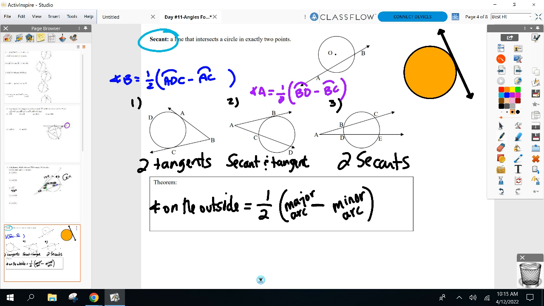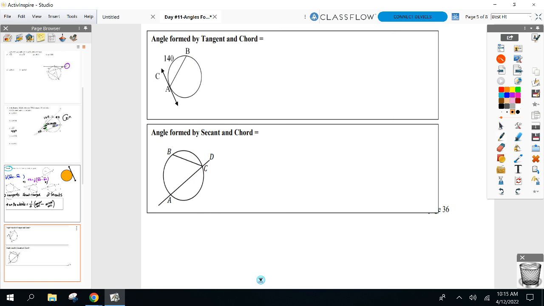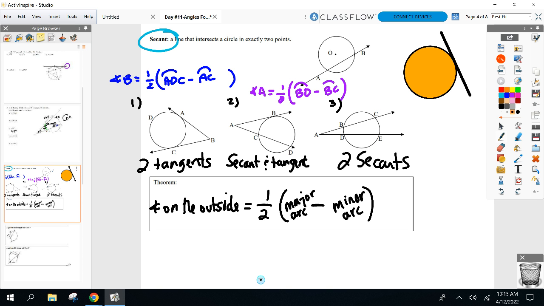So you ready to do this? No, you're not, because I still got to talk about a couple more. Take a look at those 3 diagrams. All those angles are clearly on the outside, right? Yesterday we talked about 3 angles that are clearly inside. Now we just went over an angle that's clearly on the outside. What happens if you have a half and half angle? Some of it's inside, some of it's outside.